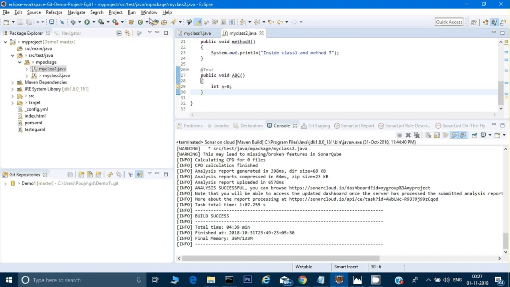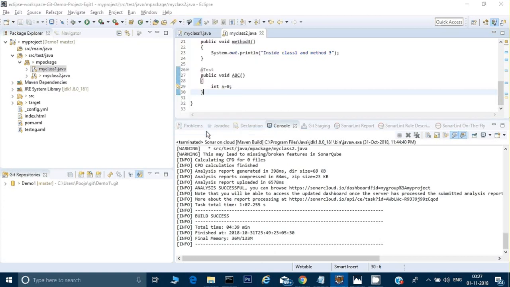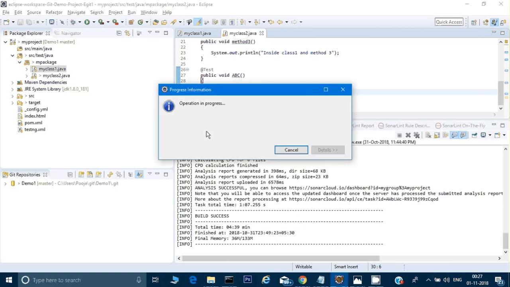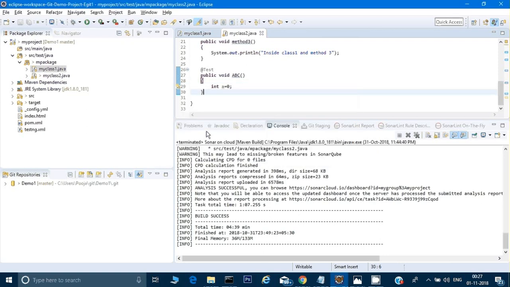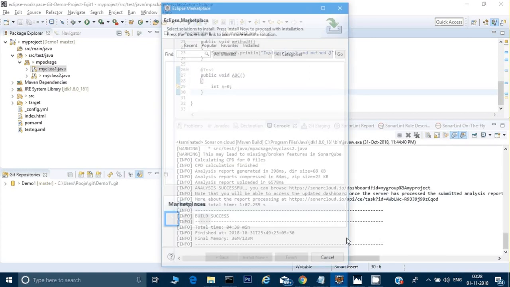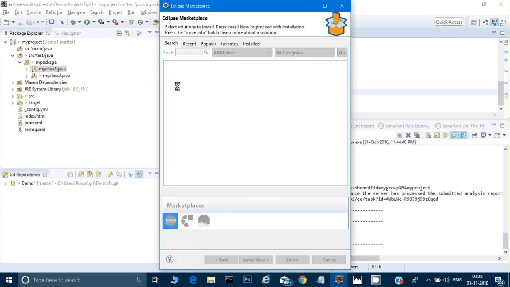So here is Eclipse, and if you want to install SonarLint, just go to Eclipse Marketplace and type SonarLint here. Okay. Sometimes people only work with SonarLint. They don't work with the Sonar server, but it's always better to download both SonarLint and the Sonar server because both have different purposes. One is telling us at the time of writing the code, and another is telling us when my code gets committed and when my code is in the Git repositories.